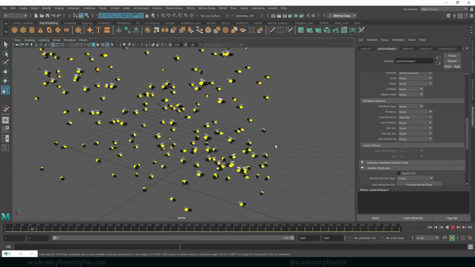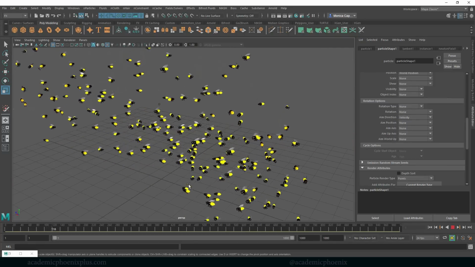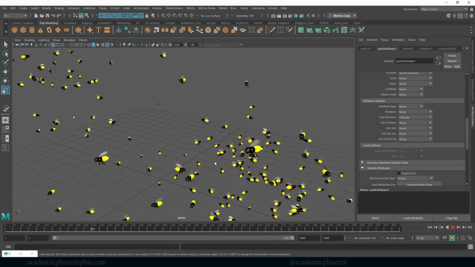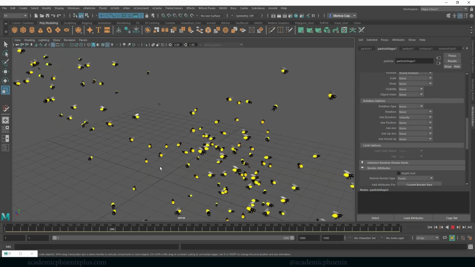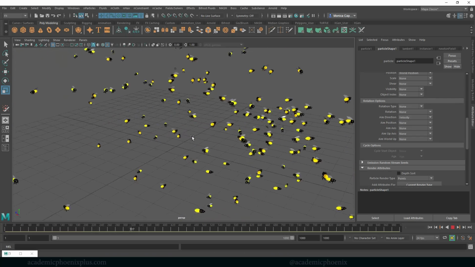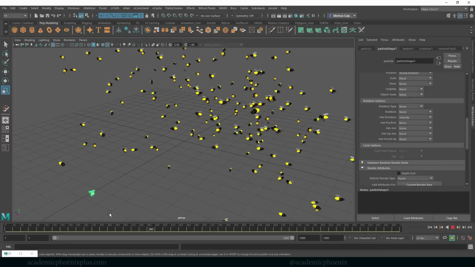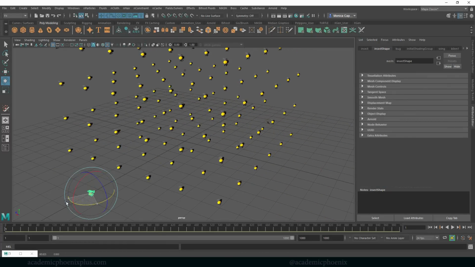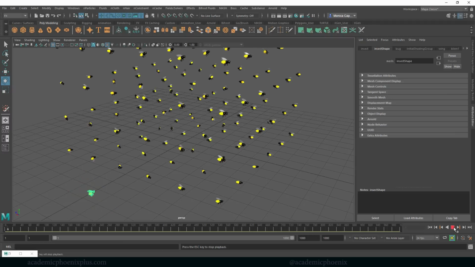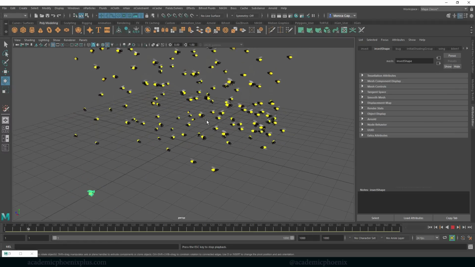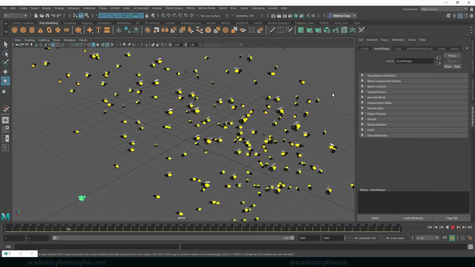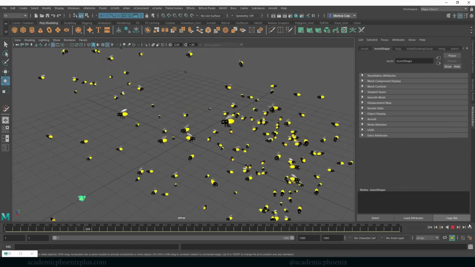Now, if you watch carefully, you're going to see that the bugs are now facing a direction, but you also notice that it's not really facing the right direction. They're finally pointing at a direction, but they're not really pointing at the correct direction. So what I want is for my little bug to actually be rotated this direction. However, you'll notice something when I press play. You'll still notice that they're acting weird.